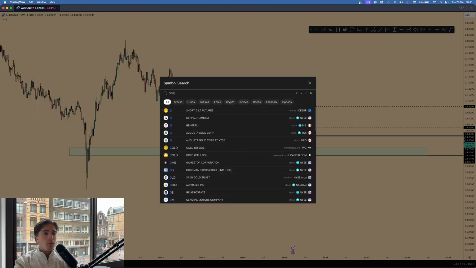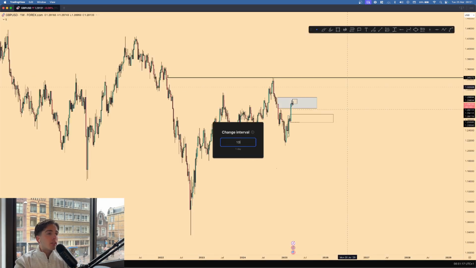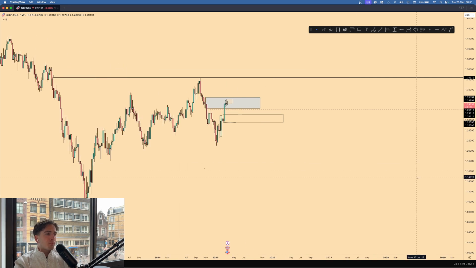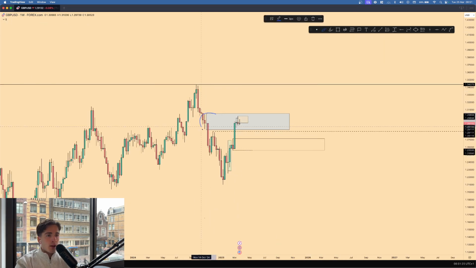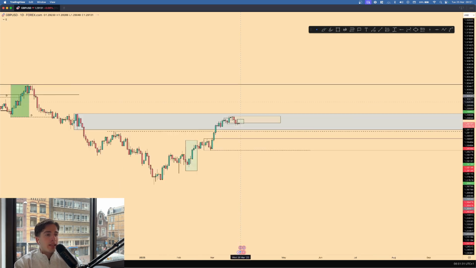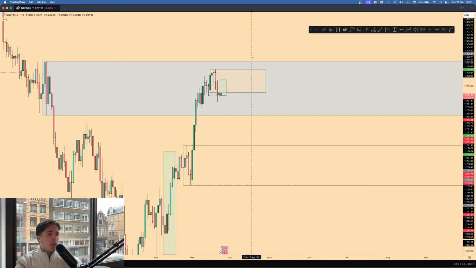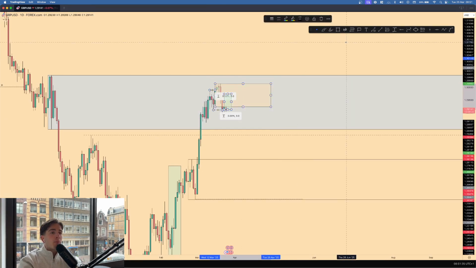Going into GBPUSD next, we can see that GU is a little bit more similar to EU. Overall, we are inside a weekly area of supply here. So this is your weekly imbalance candle, and we have a weekly liquidity high. We take out the liquidity high, we tap into supply, and then what you want to see is that lower time frame trend shift happen. So if we now look here at the lower time frame, what can we see?